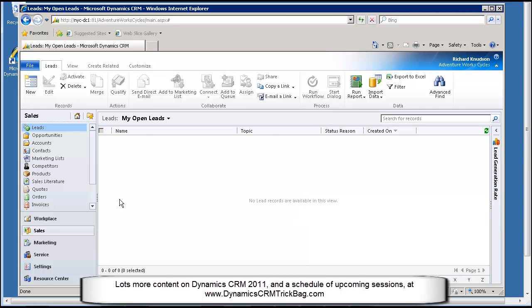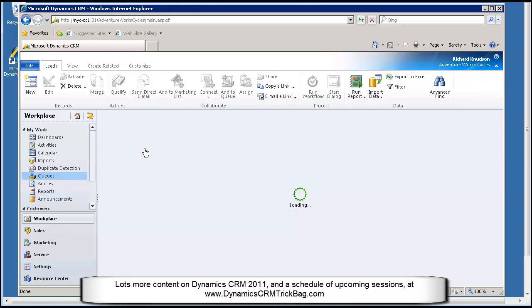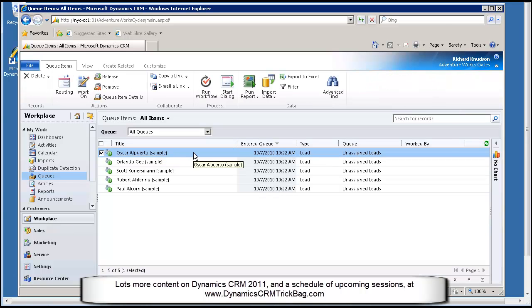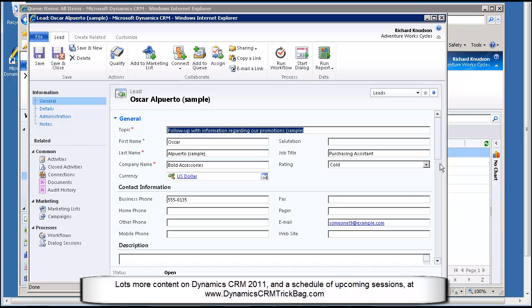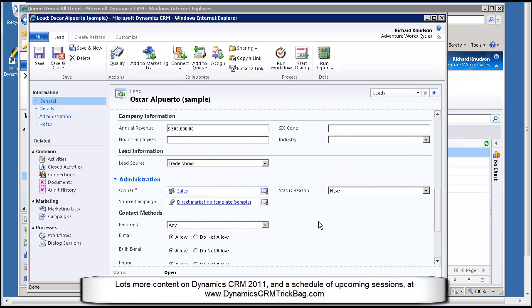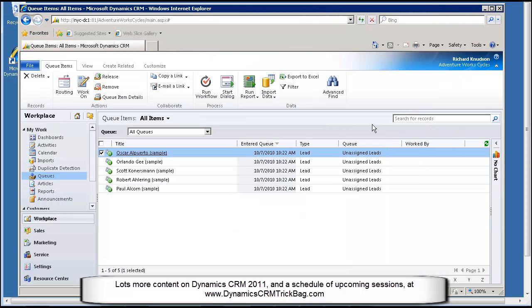So now if I go back to the queue, okay, so I'll go to one of these lead records now, and if I scroll down here, notice they are actually owned by a team. So now records can be owned by a team, and that's a good example of one you might want to use. But I'll show you another one. There's tons of uses for that.